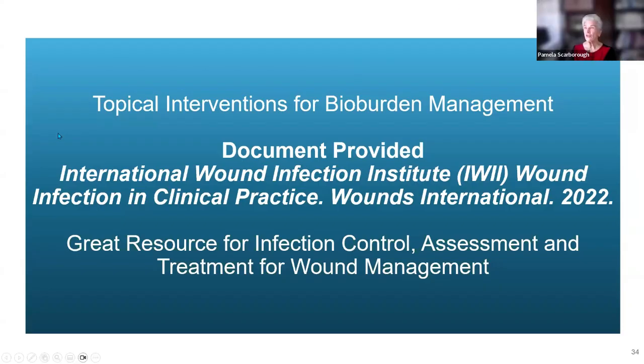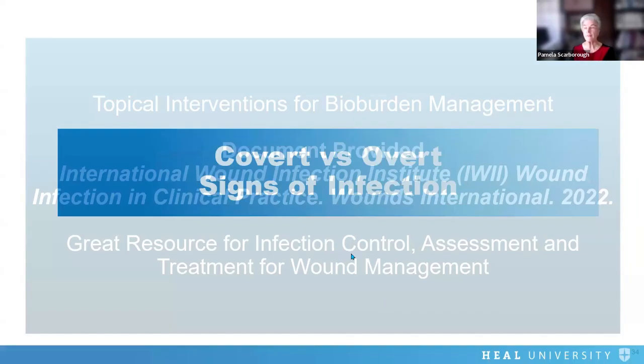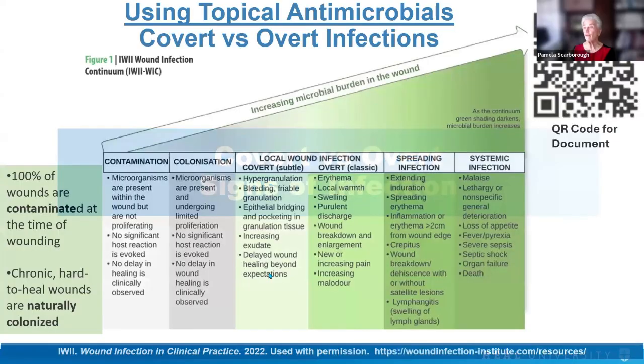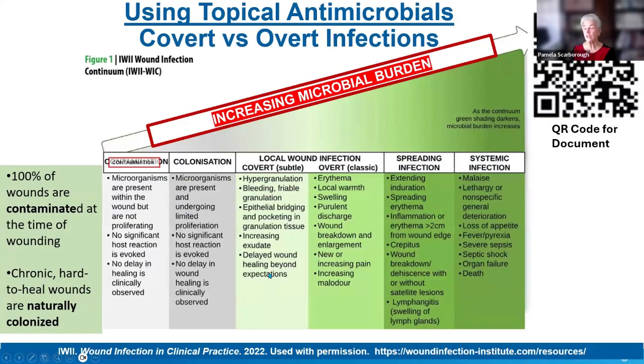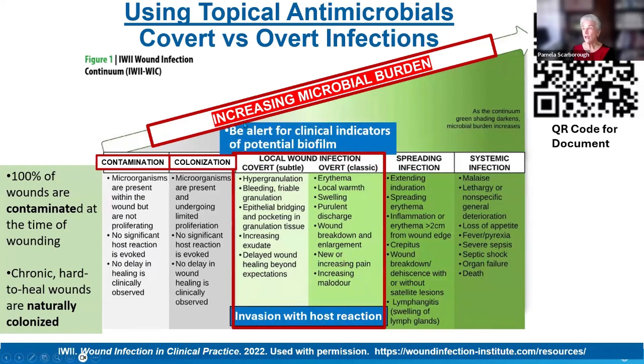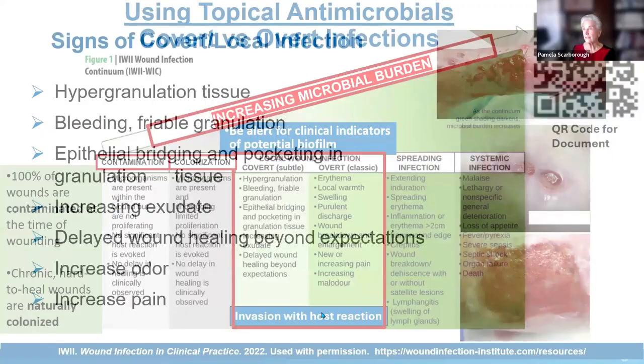This International Wound Infection Institute is a great resource for infection control assessment and treatments for wound management. Now, I told you we're going to go back to covert and overt. We talked about how all wounds are contaminated, and all wounds become colonized when they stay open. Now we're going to talk about being alert for the clinical indicators.